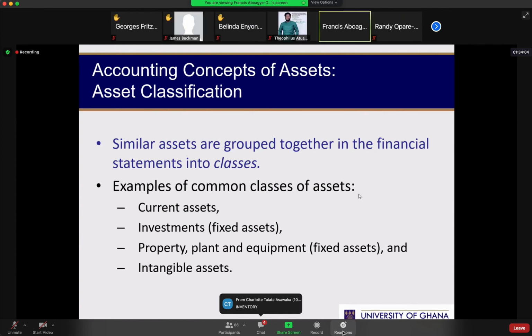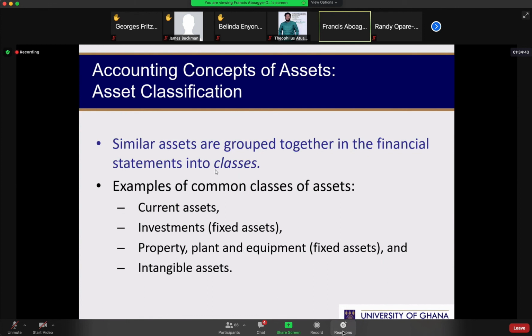Then we can talk of the non-current assets. The non-current assets may include property, plant, and equipment. If you read some books, they will refer to them as fixed assets. But for purpose of financial reporting, they are classified as non-current assets. They could include investments, so if you have shares or bonds in another company, that could be classified here. They may also be classified into biological assets. So these are the various classifications. Okay. Any question?